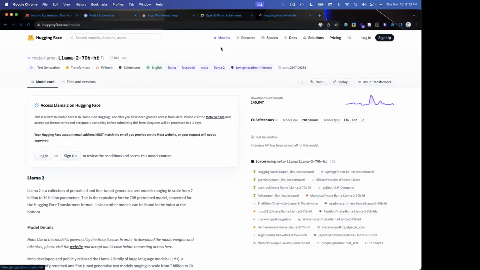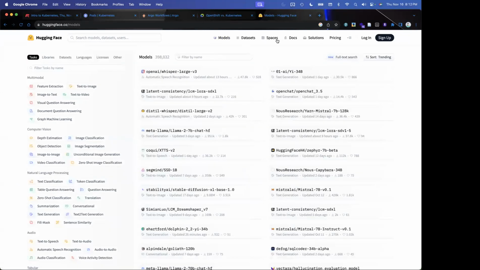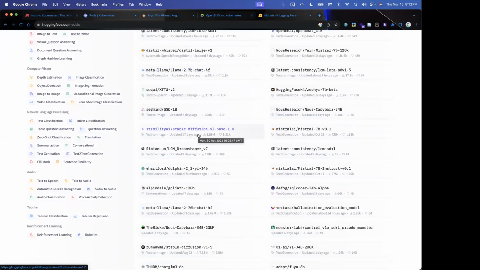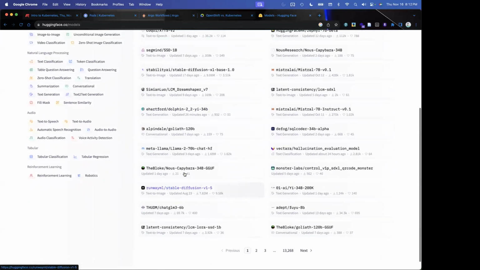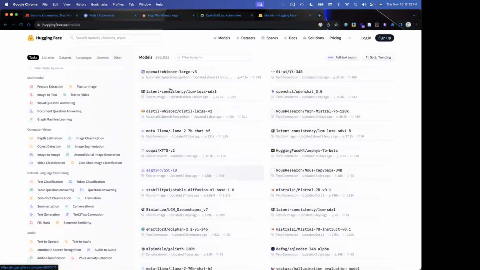It's a place where you can host models and datasets and stuff like that. If you go on there, you can look for all these different LLM models. I don't know if they're all open source, but I know Llama 2 is open source. You're not going to find OpenAI's models on here because those are all closed source. But basically you can choose whatever LLM you want to use. You don't have to use OpenAI's models.